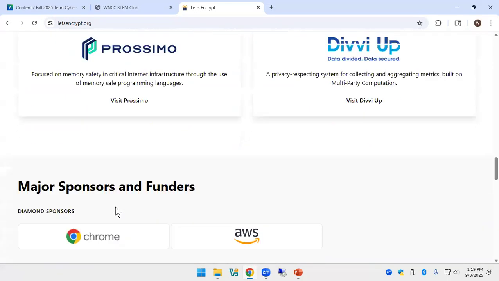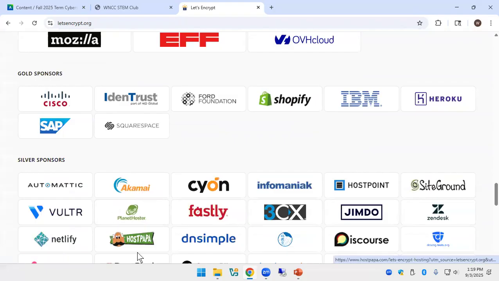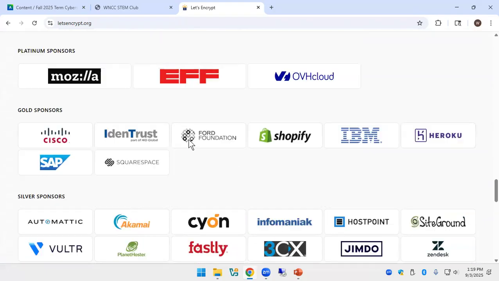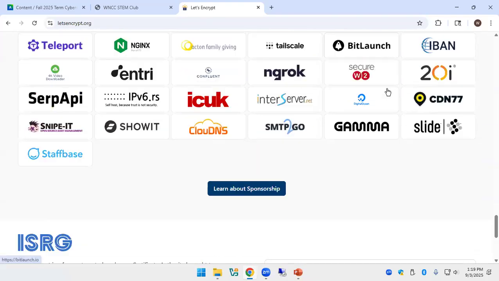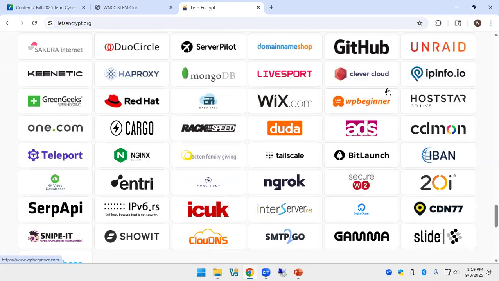See, all the big players are supporting it. You know, the big players are really supporting it. And the really big players are supporting it. And then you get down to here where they're just not as important. But these are all big players in the open source and other things.